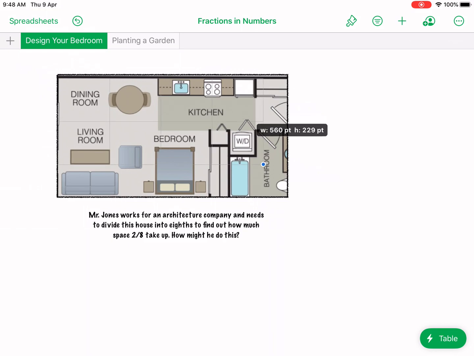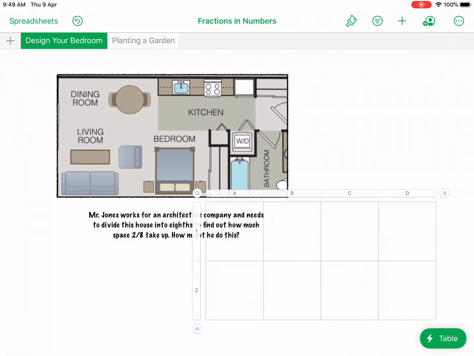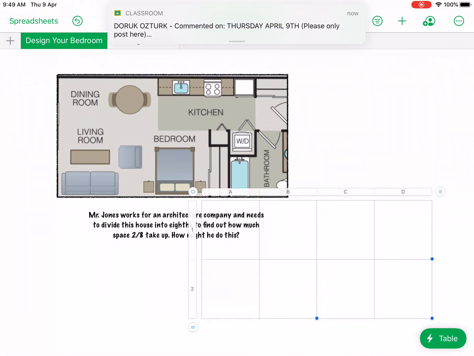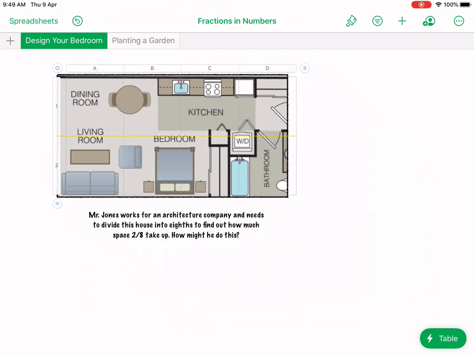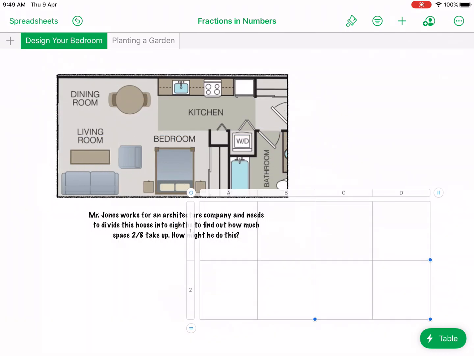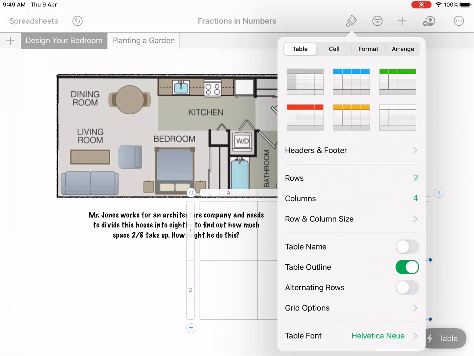And it'll also make the boxes grow at the same size. So I won't have one box which is small and one box which is big. But you see I still have a problem here because I can't quite see the lines, right? So I need to go back to my paintbrush, which allows me to style everything. You can also change the number of rows and the number of columns here under table.